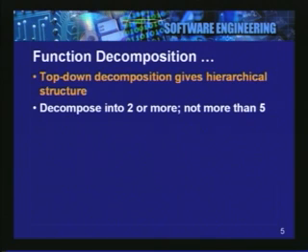You generally decompose into 2 or more, but a thumb rule is not to decompose a task into more than 5, because our ability to comprehend more than 5 things at a time is limited. So, we generally try to decompose a task into up to 5 subtasks, roughly of similar complexity.